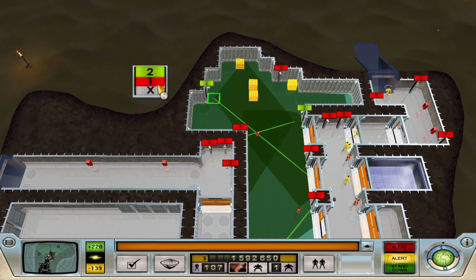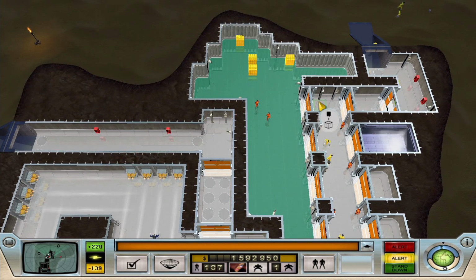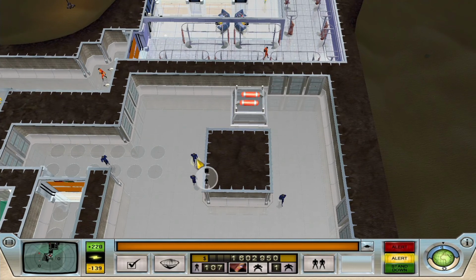Oh, we need to put that to level 1. That to 1. So they're all on the same circuit, so anything that happens here will be these guys and these guys as well. So there we go. I think somebody just got hit there. Ah, it was that guy.